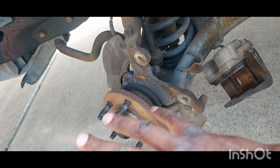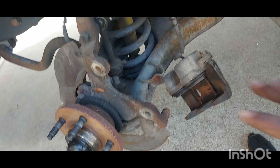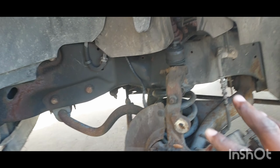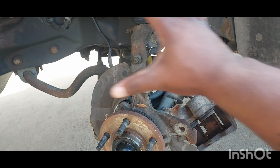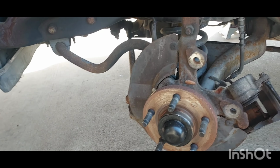Rear axle, rear nothing. This is all on the front. This is all sway bar, tie rod ends, all the terminology that y'all be hearing, the sway bar links. You know what I'm saying? Your bearings are messed up. These are all those terms that you be hearing online. It's all right here. So you get a whole front end kit, you get alignment, that's all in the front. Ain't got nothing to do with the back.